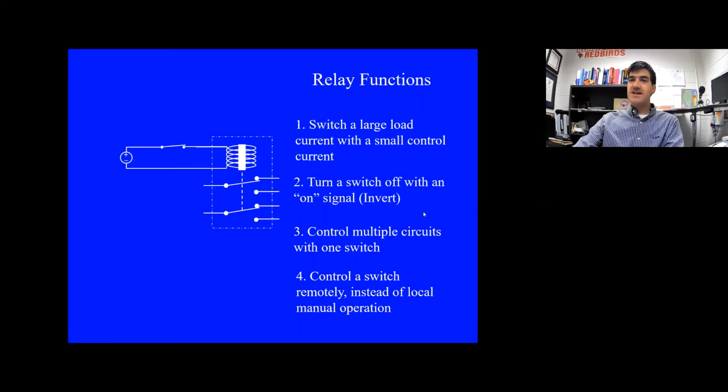All right, so here is why we would want to use relays in the first place. This is what I was talking about just a minute ago when I said, what's the point of all this? Why don't we just directly connect the output of this switch to the load? There are some very good reasons for that. Arguably the most important reason is that you could have a lot more current and a higher voltage at these connections, a lot higher current going through this switch or a lot higher voltage at this switch than you could have going through this circuit right here.